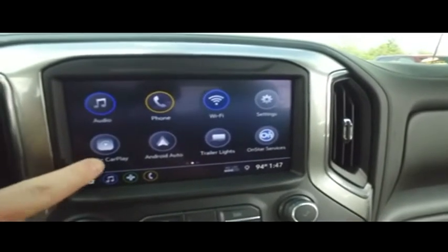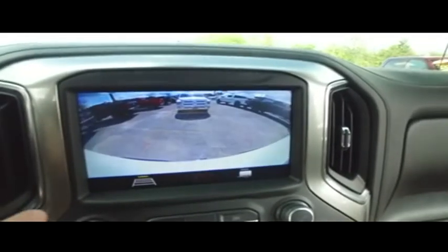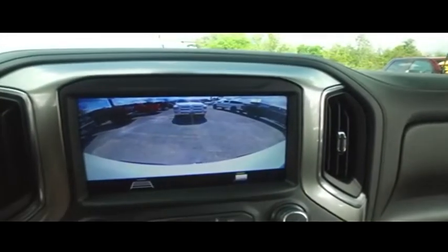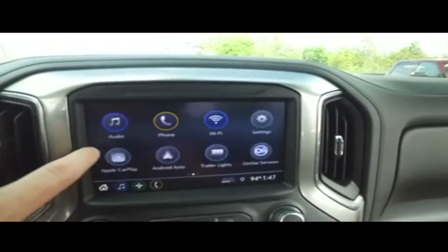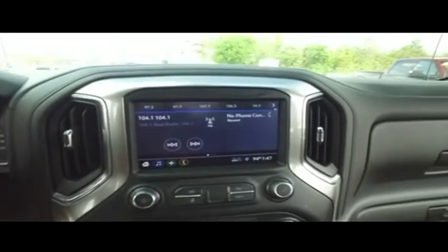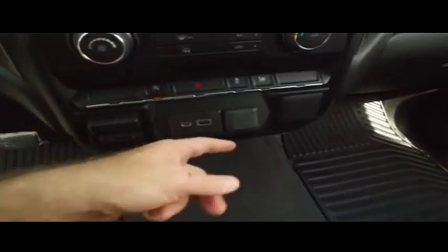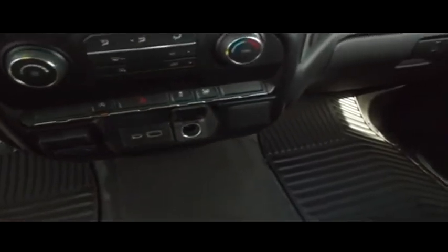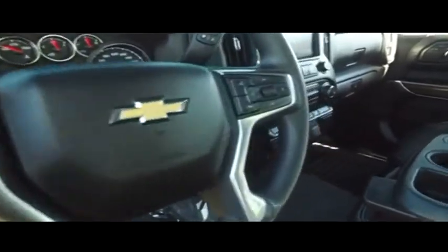Lots of settings right here: Apple CarPlay, Android Auto — everything you really need. You got your camera, also a hauling option right there. There's your stereo system, super cold AC blowing out arctic air, brake control for towing, USB 12-volt. Got your towing and hauling options, switch to 4-wheel drive on the fly, multi-functional steering wheel, cruise control.